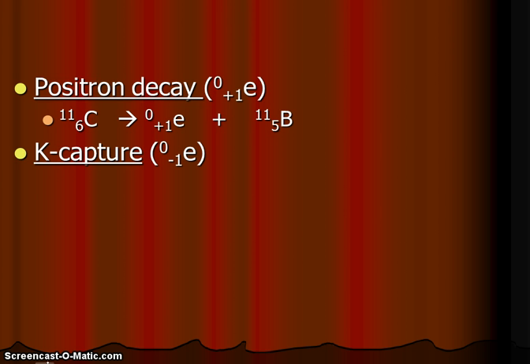So we've got something called K-capture, which is just a little bit different. Instead of emitting a particle, we're capturing, or we're adding this particle into the nucleus this time. So if we have K-capture, we're going to put that particle as a reactant. It's going to bombard into the nucleus and change the particular element, or transmutate it. So 100 plus 0 gives us 100. 46 minus 1 gives us 45. And when we look up 45 on the periodic table, we know that we're looking at rhodium.